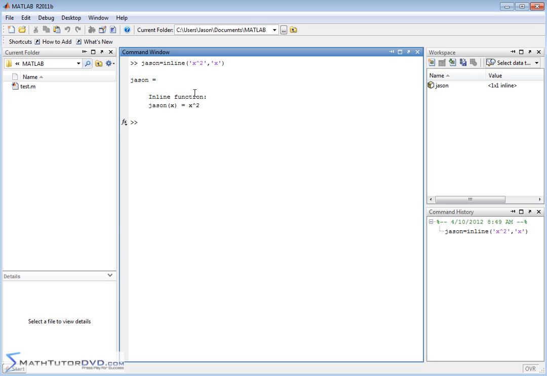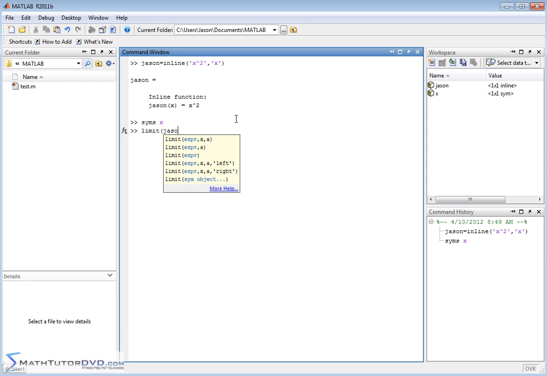If you want to take a limit here, we've defined the function no problem, but in order to actually do calculus computations with it, we have to make this x variable a symbolic variable. Notice we did this, it pops up over here, and then we have a symbol that we can deal with, and that's what allows MATLAB to use the tools in its toolbox. So now what we want to do is the limit command. We want to take the limit of the function we've defined, JSON of x.